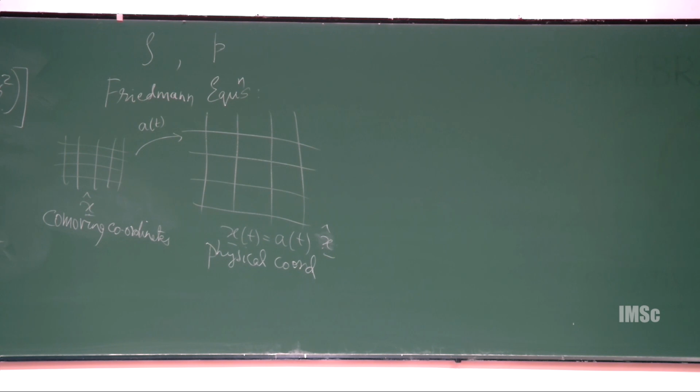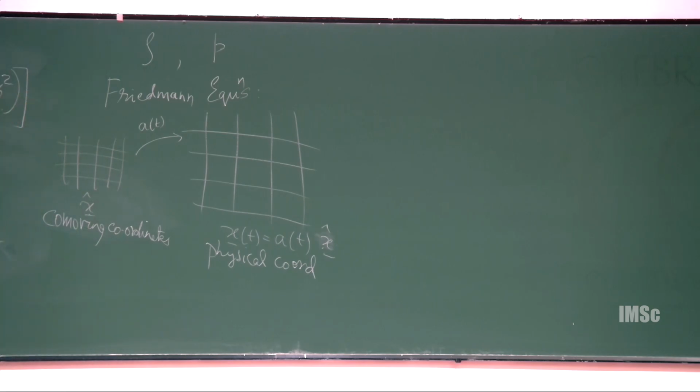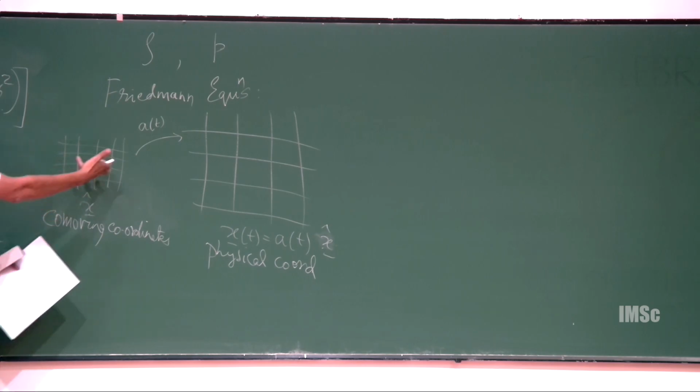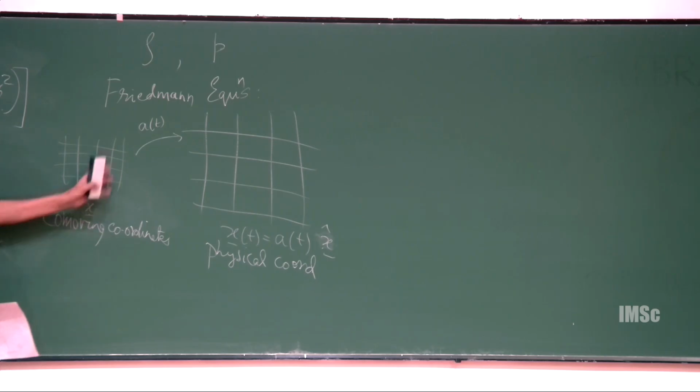If you take any paper to do with cosmology, sometimes they will refer to co-moving coordinates and sometimes to physical coordinates, but all they mean is that if you take a fixed coordinate system, you call it co-moving coordinates. Now you can analyze this gas in these coordinates also, right? It's a perfectly fine coordinate system. Anytime you want to translate it to the real universe, all you do is multiply all of that by the scaling factor a of t.